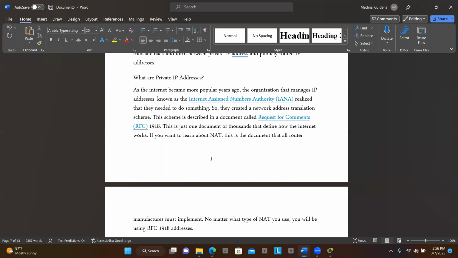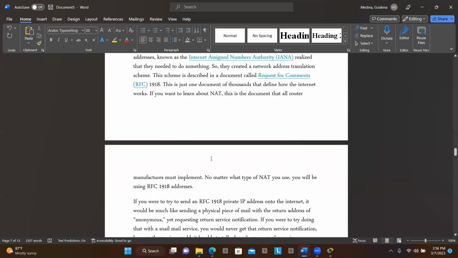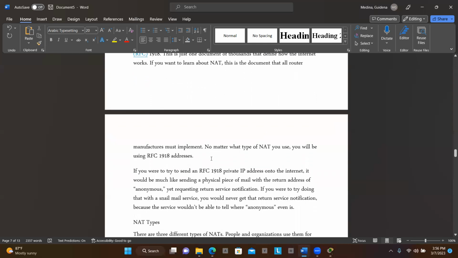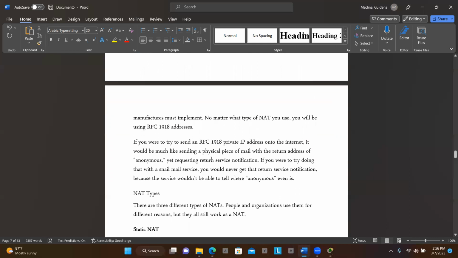If you want to learn about NAT, this is the document that all router manufacturers must implement. No matter what type of NAT you use, you will use RFC 1918 addresses. If you were to try to send an RFC 1918 private IP address into the internet, it would be much like sending a physical piece of mail with the return address of anonymous, yet requesting return service certification.